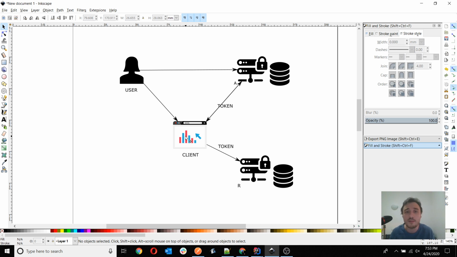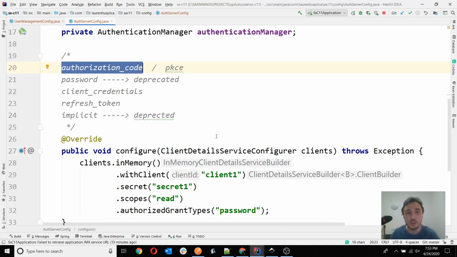And because we don't have a lot of time, we will complete the authorization code grant type today, but we will retake it starting with the next lesson, because I really want to make sure that you understand very well which are the flows used by the server. So let's see how the authorization code can be used.